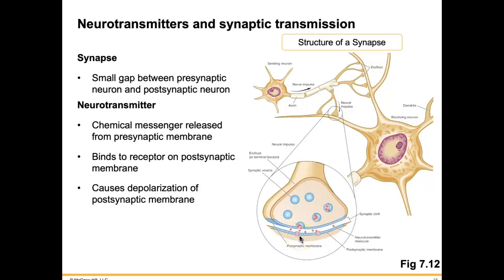protein channel. Now, remember when we discussed protein channels, I said sometimes we need a chemical messenger to attach to it in order for it to open up. And that's what's happening here. The neurotransmitters are serving as chemical messengers, moving across the synaptic cleft and attaching to these protein channels, allowing them to open. Now, when these channels open, what is going to move through? It's not going to be these neurotransmitters. It's going to be sodium once again. The sodium will move into the postsynaptic neuron right over here, and that causes a positive change inside of the cell, a positive charge inside of the cell.